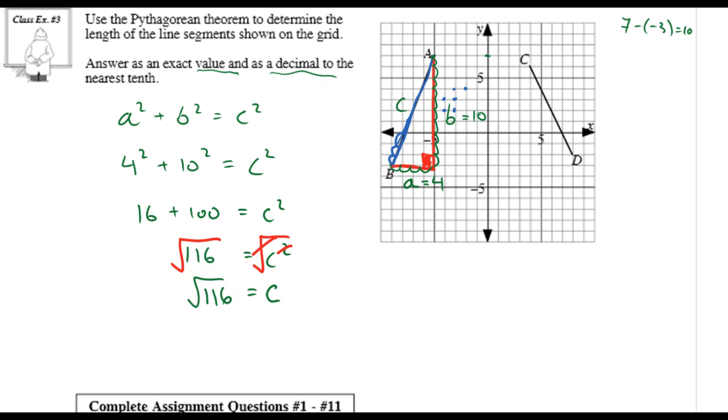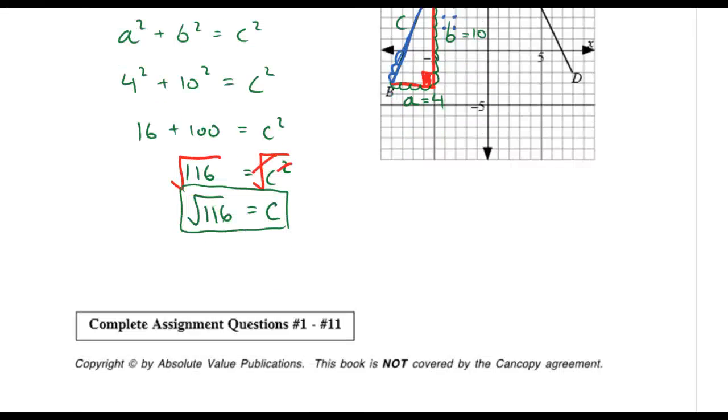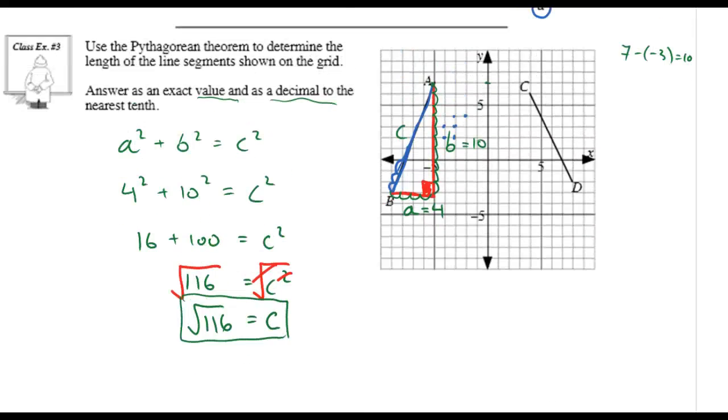I'm not going to waste your time putting that in your calculator and getting a decimal. You should all know how to do that. Oh, let me do one more. If you've got the hang of this, that's pretty much it for this lesson. If you're still a little unsure, I'm going to do the line segment CD over here. If you're cool with this, go ahead and get on with the lesson. Okay, here we go.